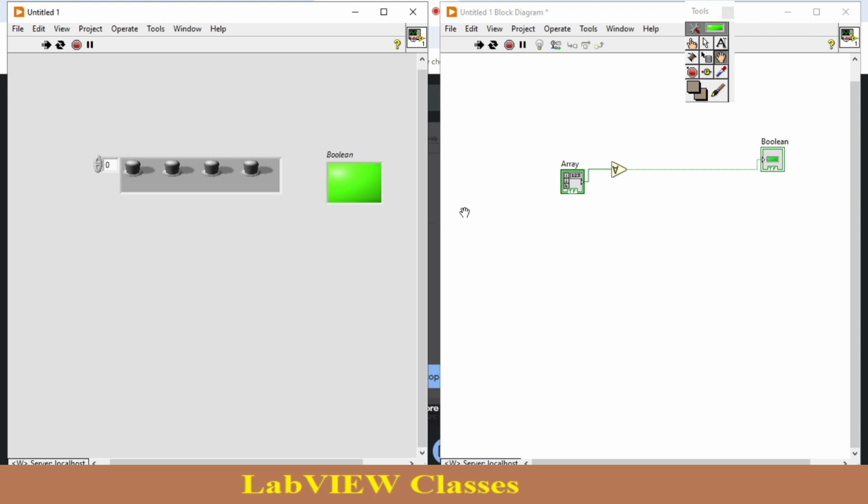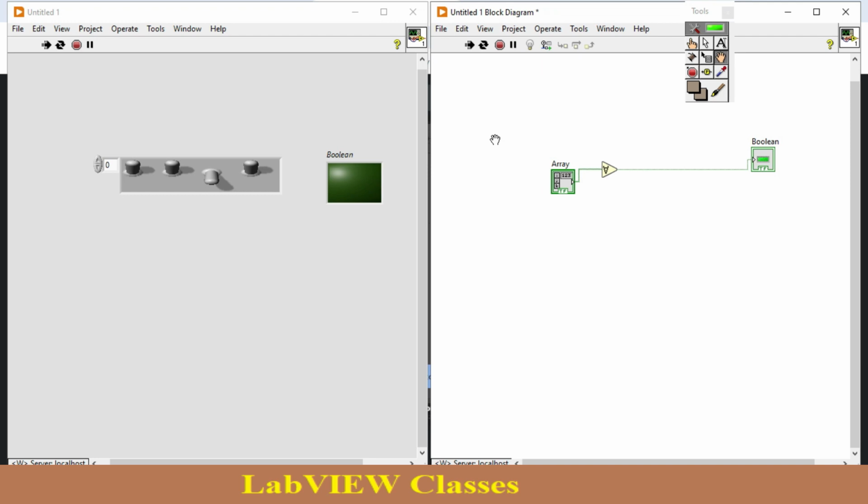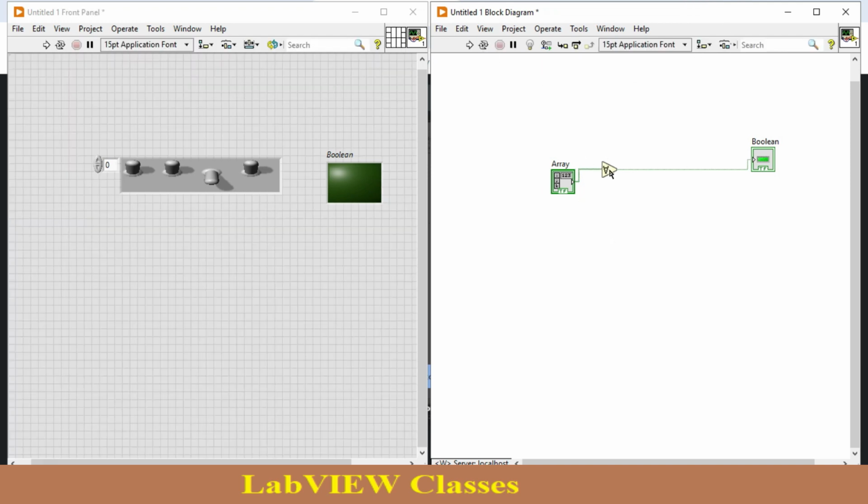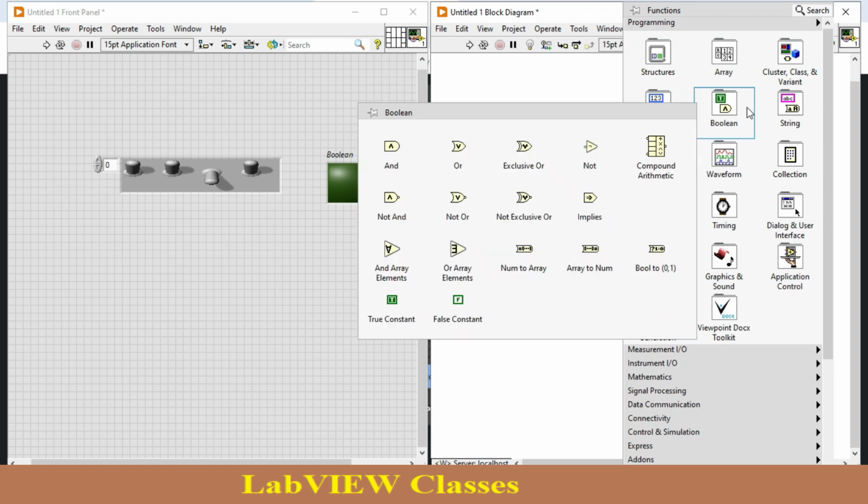Using this AND operation we can check the error also. If some value is missing, the AND function will generate a false signal, and using this we check that one signal is not received, or an error signal is received. So this is my array multiplication or array AND operation.